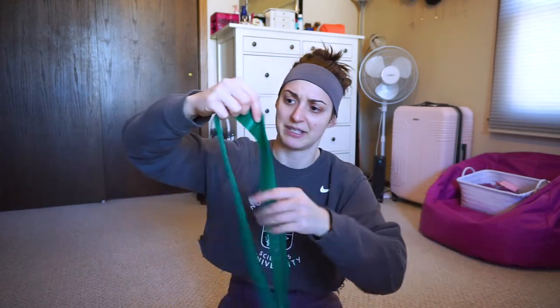So today I'm going to be taking you through an at-home back focused workout. Unfortunately, this one does require a band. If you are able to do it without a band or find some alternatives, I would love to hear them down in the comments below. That would be awesome. But I just have this band, it's a TheraBand.